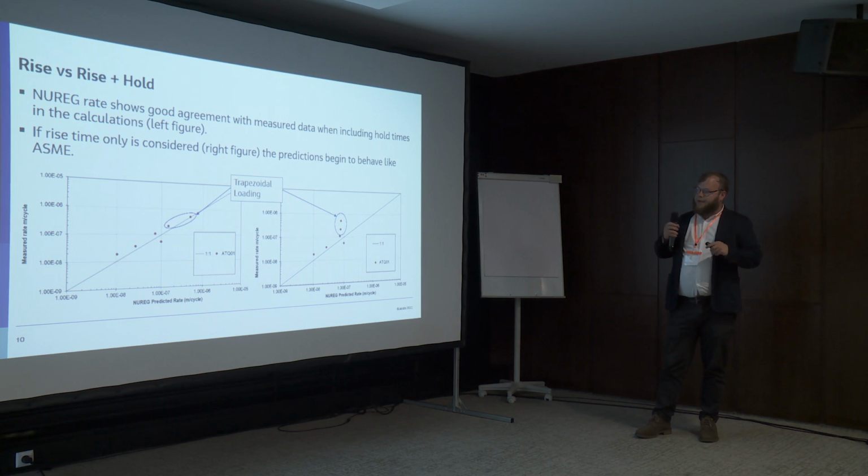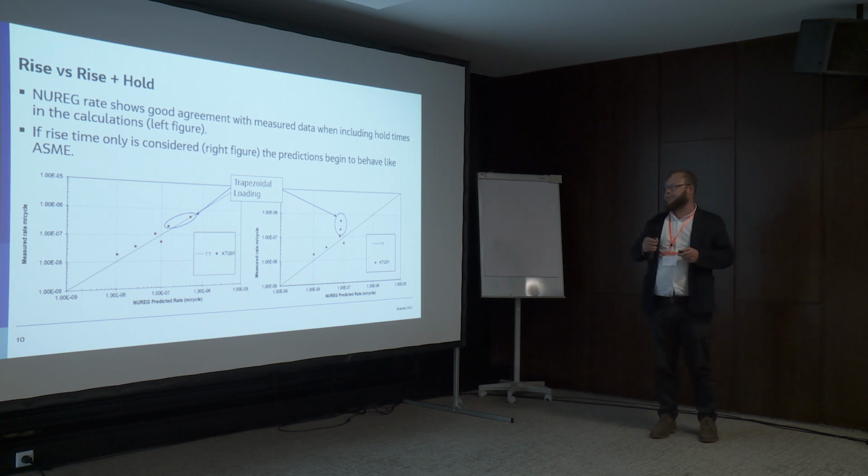So if we consider just the NUREG law, which showed good agreement last time, in the last slide we included the hold time in the predictions. But this shows that if we take the hold time out of the predictions, then our predictions start to behave like the ASME rate, so we need to consider something else to be able to use these predictions.